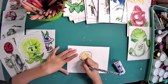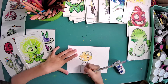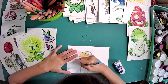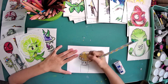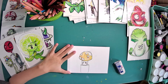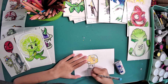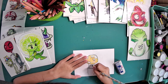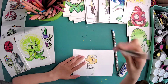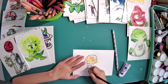First we'll draw an oval, then we'll draw two lines straight down. Make sure you draw a little moon shape for the highlight. I'm going to color my teapot brown.